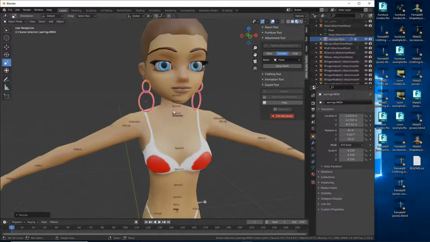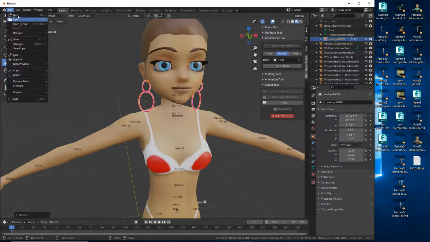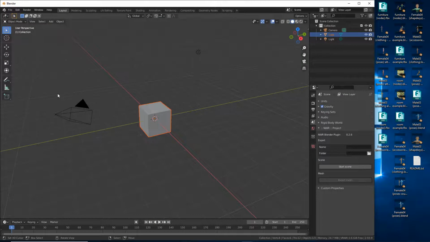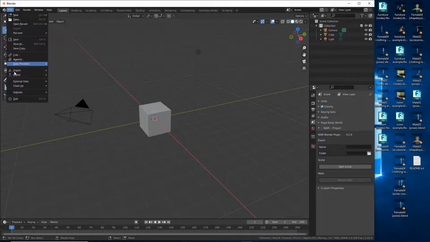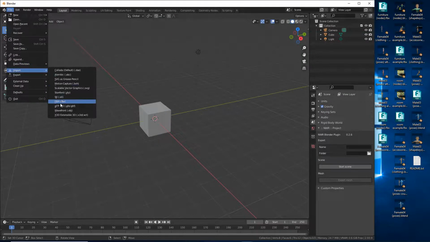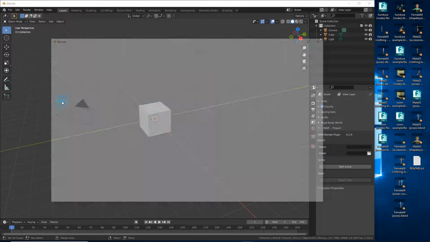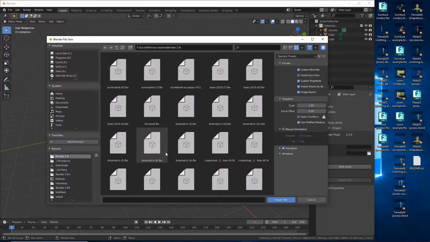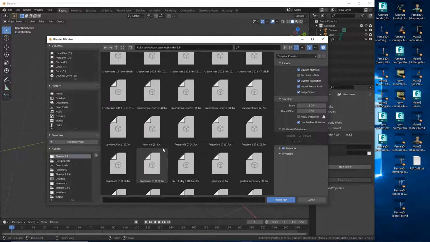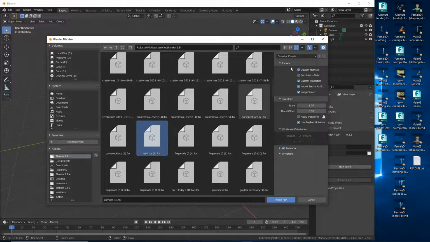Ideally, what you'd actually want to be doing is File, Import FBX. So we're importing the FBX into a clean Blender file, using the same settings as before.